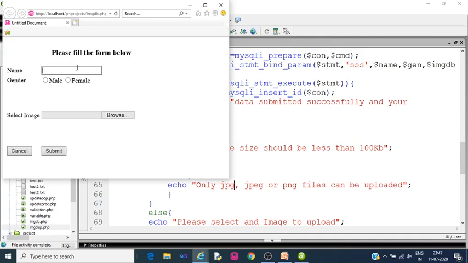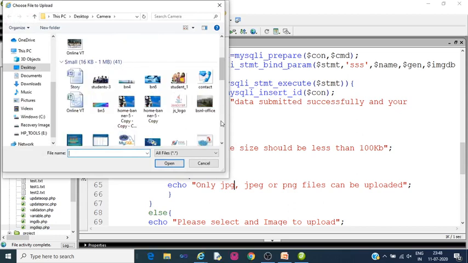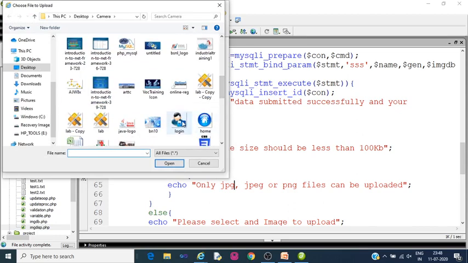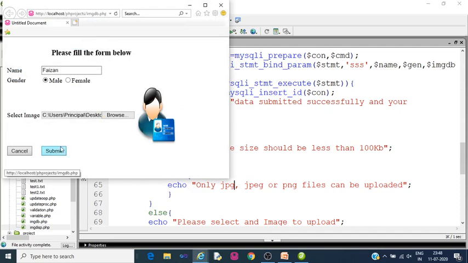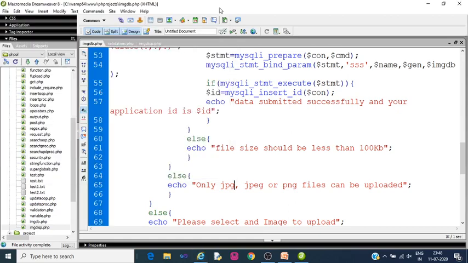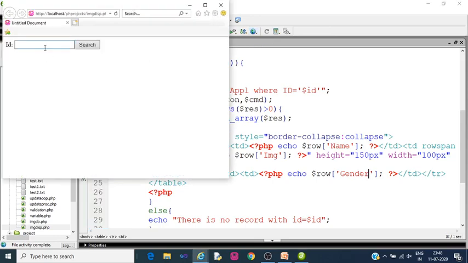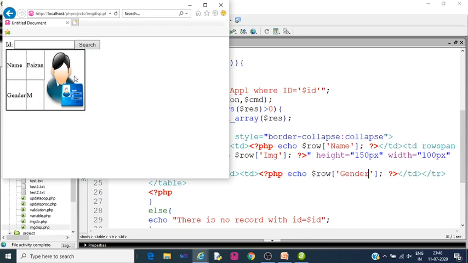I'm just trying Fazan, female, and giving another image. Submit. So application ID is 2. We'll see now if the record is coming or not. 2, search. So record is coming.